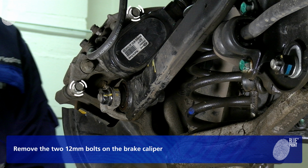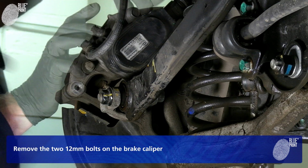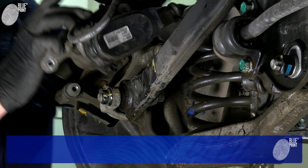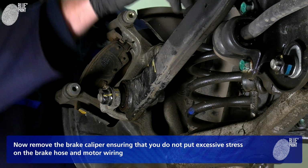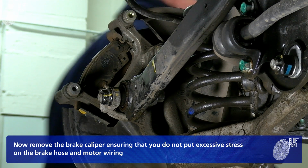Once completed, remove the two 12mm bolts on the brake caliper. Now remove the brake caliper, ensuring that you do not put excessive stress on the brake hose and motor wiring.